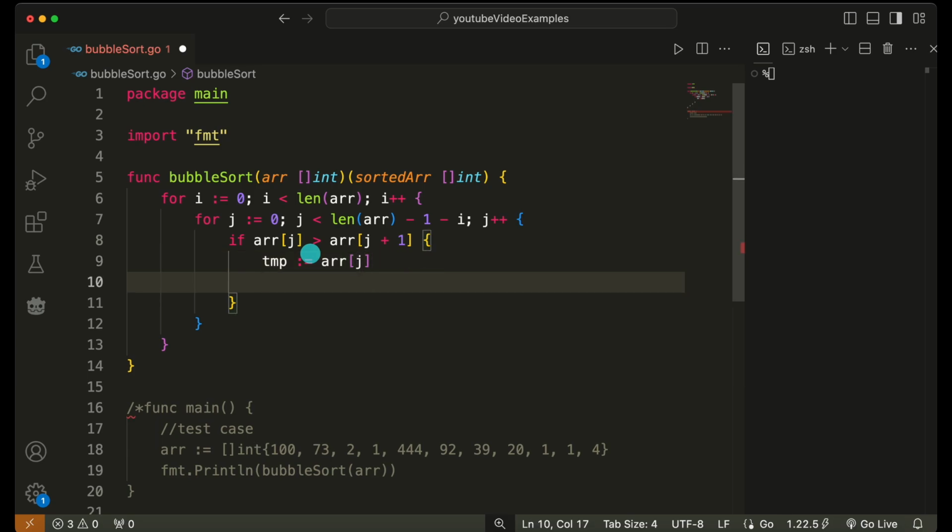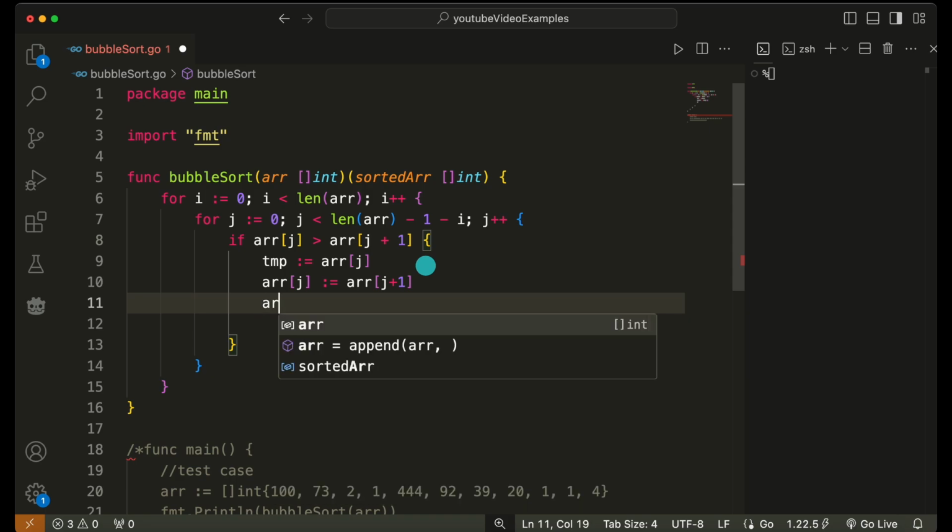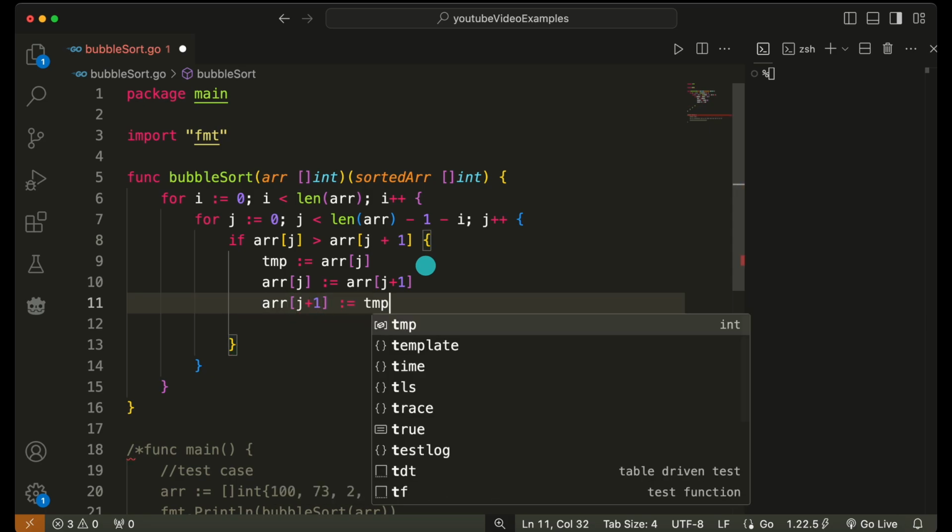Then we need to put the value at index j into the array at index j plus 1, because it's larger, right? We want the larger one to go in back, or in front is what I should say. So let's assign that: array at index j is going to equal the array at index j plus 1, and the array at index j plus 1 is going to equal temp.